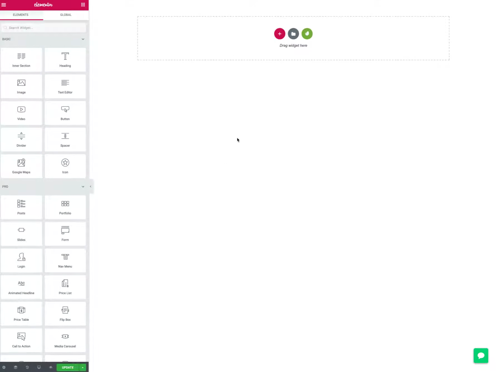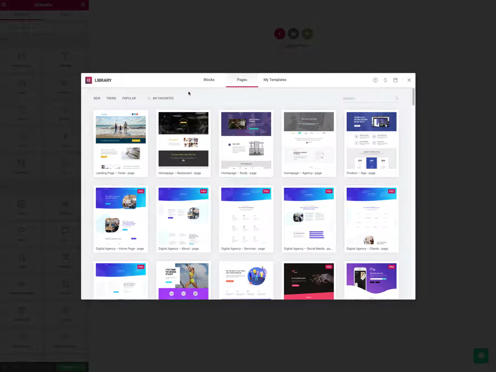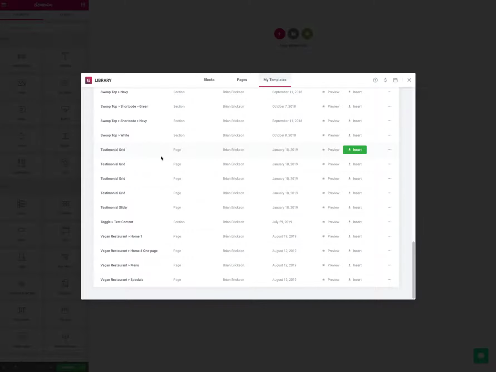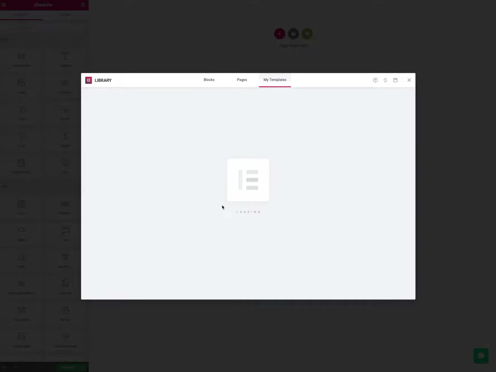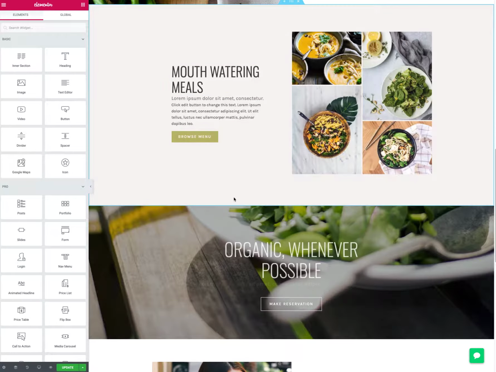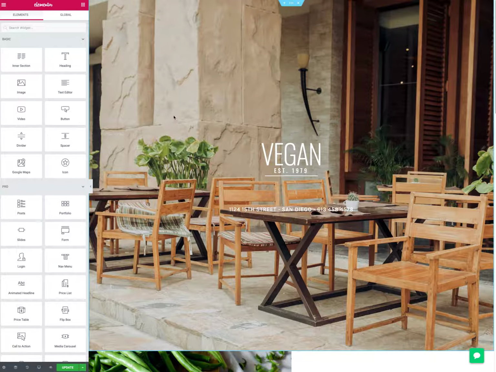What I will attempt to do is actually just get it from my templates. Click on the folder, go to my templates. I got a bunch because I'm always messing around with stuff in here. So I don't know, was this it? Vegan restaurant home. I can preview it, but I think that's it. So I'm going to insert it. Do you want to import the document settings? Nah, just give me the content. Survey says, boom. Now we've got a really awesome page, right? Done. Okay, so how do we get the Navigator?